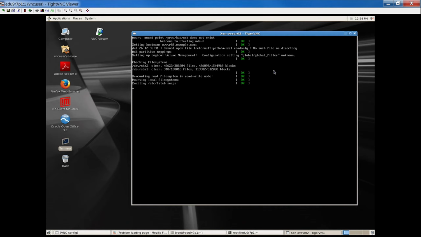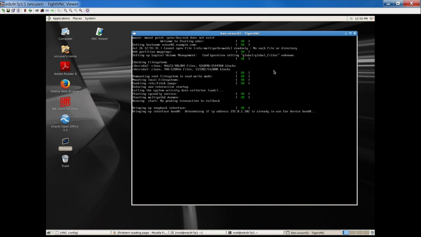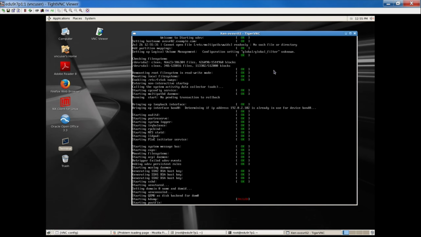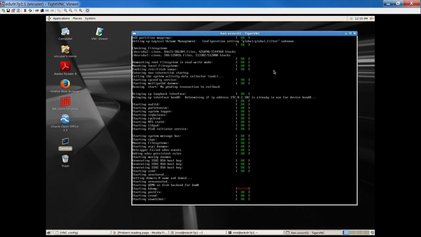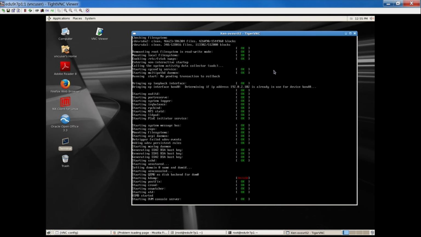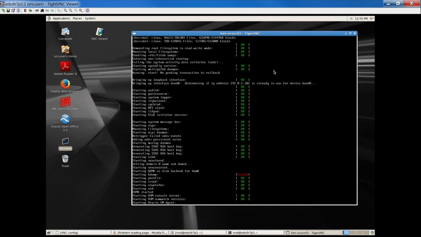If you push the F2 button inside of this VNC viewer, you will see actually how the OVS VR02 is booting, okay. We have the correct IP addresses, etc., etc. The OVS agent is starting.